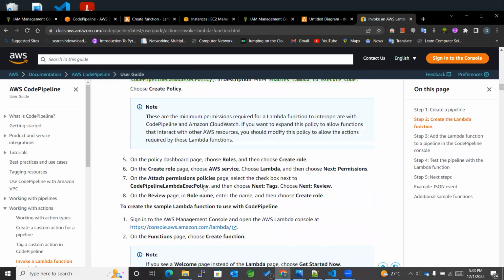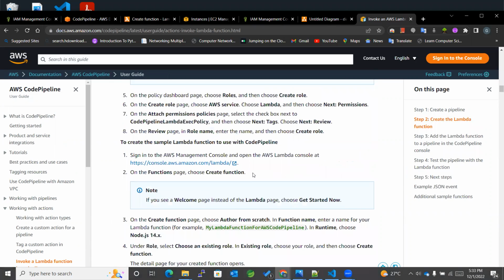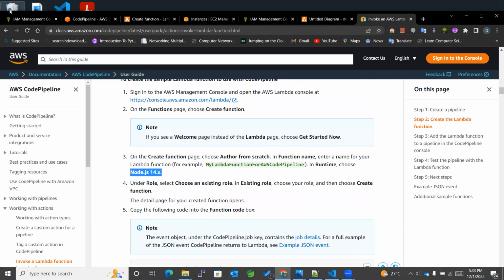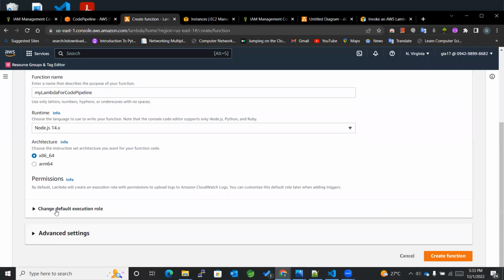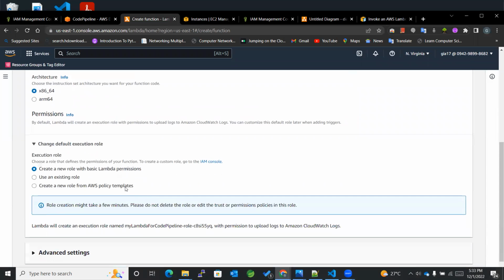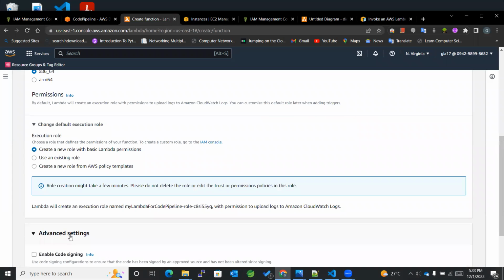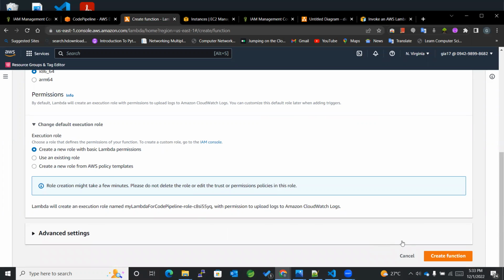Then we'll create a new role with basic Lambda permissions, and the rest I'll keep as it is.